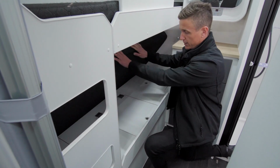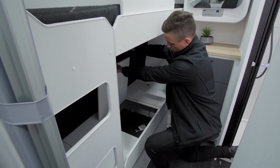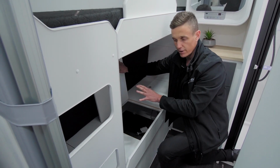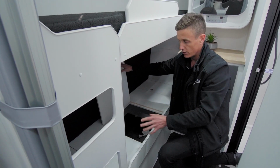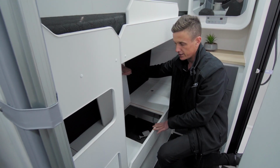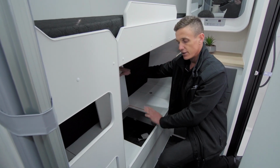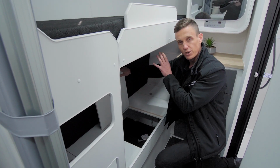So whenever we have a double bunk option, if we lift up the mattress here, you'll see we have a whole heap of storage in underneath the bottom of the mattress, and on the outside of the van we have an external hatch, so we can actually put stuff in. So our longer storage gear, whether it be a camp chair or fishing rods or, you know, cricket bats or anything like that, can be stored in underneath this bottom bunk and easily accessible from a hatch on the outside of the van.